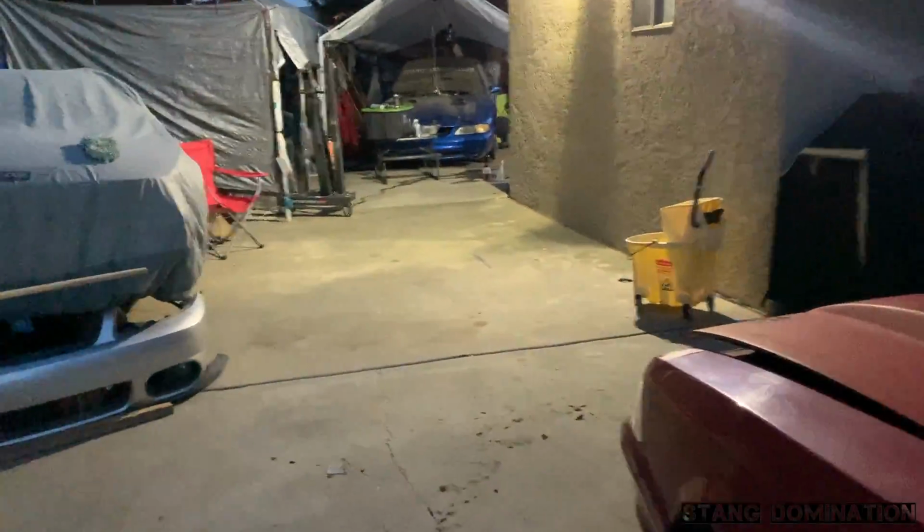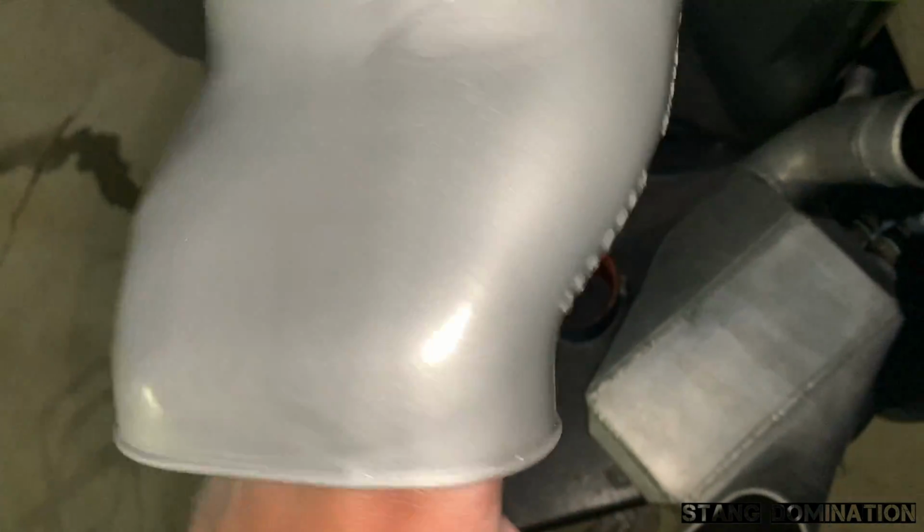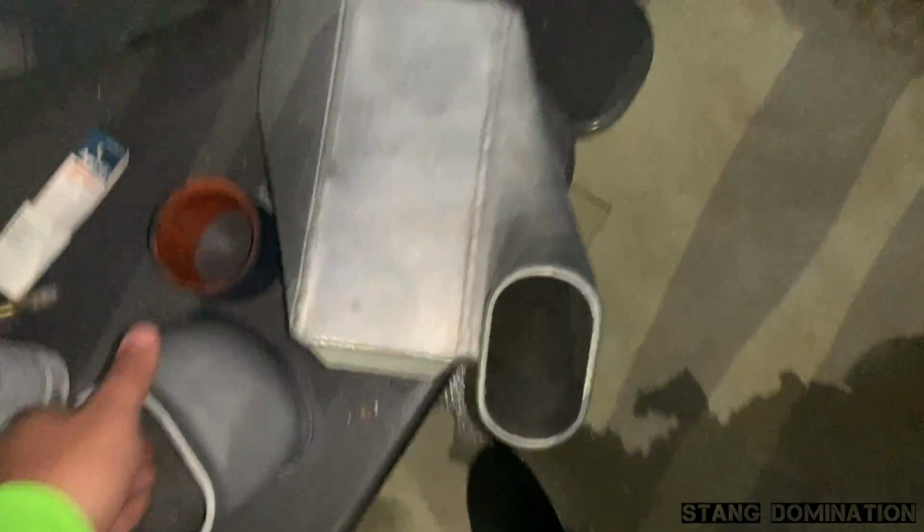This fuel is probably old, but I had to fire it up one time, you know what I'm saying? While working on this thing. Hopefully we get started soon. I'm just sitting here spray painting parts, doing dumb stuff, but it came out pretty good. I'm gonna leave this here to dry. I'm gonna spray paint this one and get going.